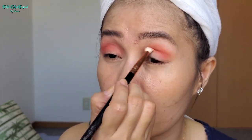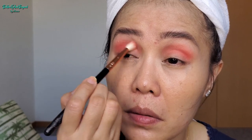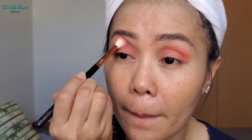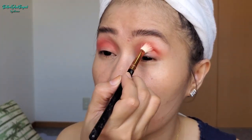I'm gonna apply more here sa aking crease area. Then, I'm gonna intensify this area more. Ito, this one. Diyan na. I don't know if I wanted to add brown or something.